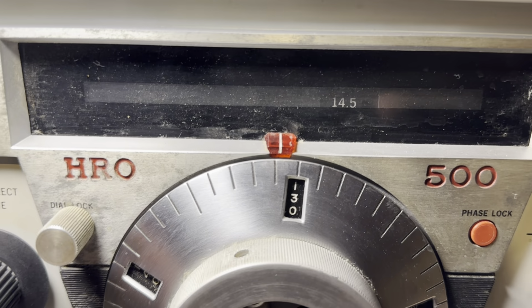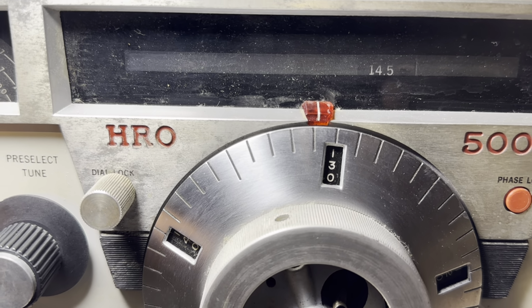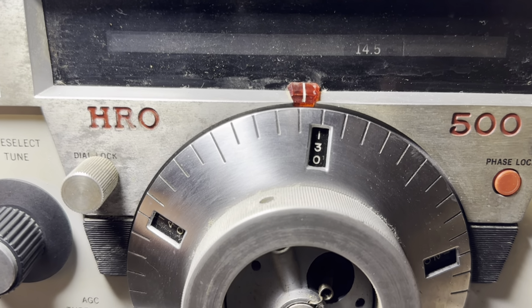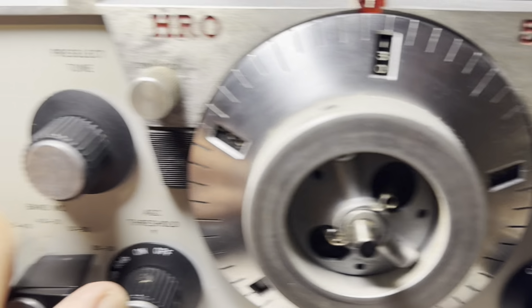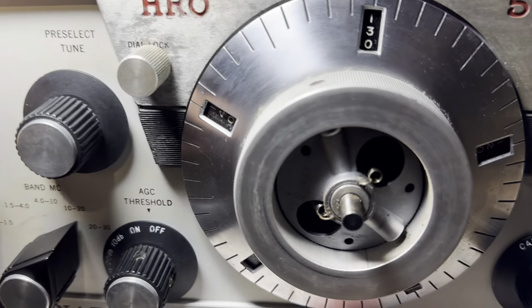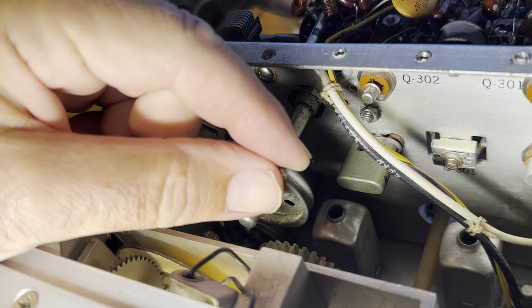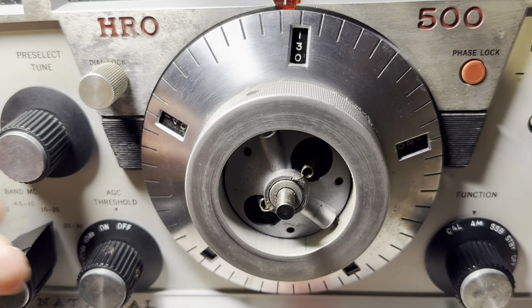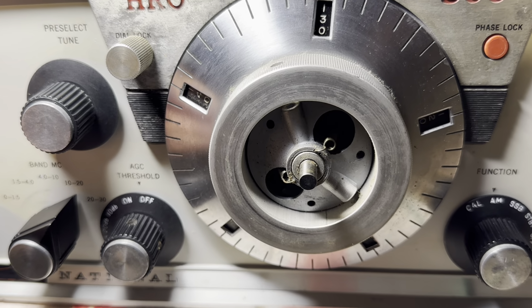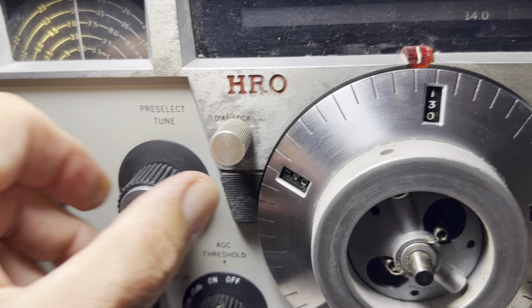It's not picking up anything. Tune it. 14.0. Wiggle the switch. Tune it. Oh, gotta change this. Damn it all. Okay, like about there. All right, let's try it now. 14.0. Good about there. Yeah, it's working.